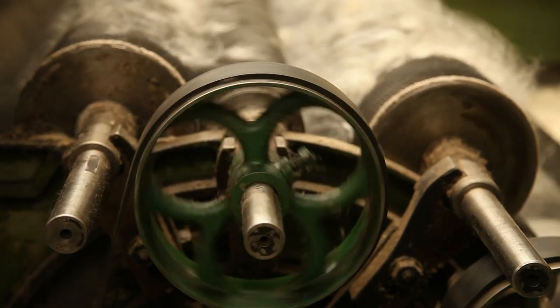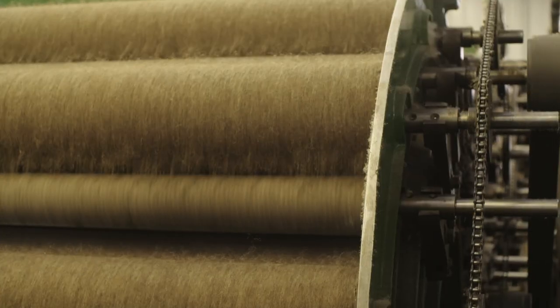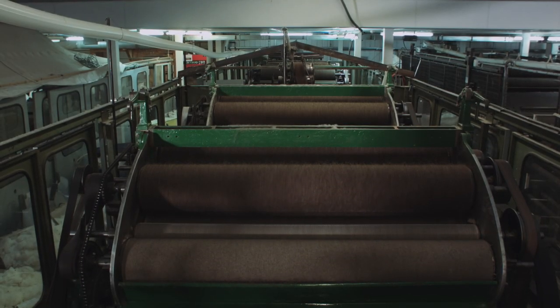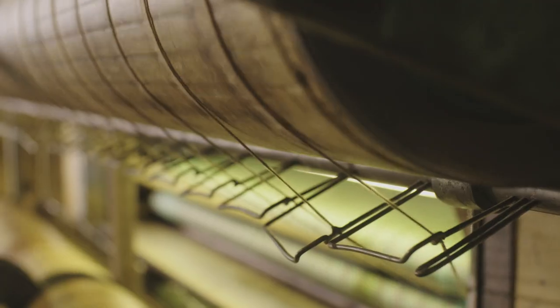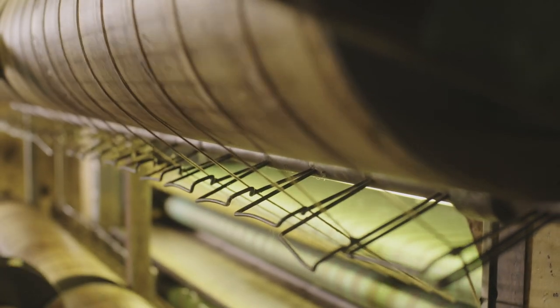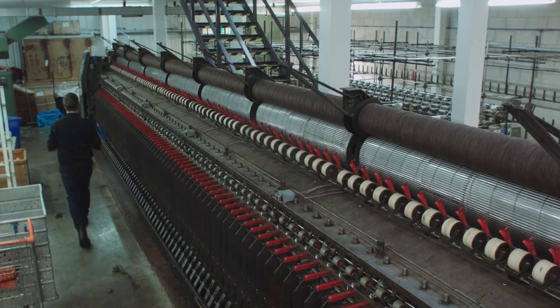Once the fibre is blended, we have a big bag full of loose fluff. That fluff is then ready for carding. Carding, in some ways, is the heart of the process. It takes the fibre that's already clean and makes it into something which can be spun. The carding machine is 40 feet long and five foot wide and we have two of those. If we're making a worsted yarn, we use the first half only. If we're making a woolen yarn, we use the whole machine. At the end of the card, the condenser makes slubbings, and those are prepared fibre ready to go to the spinning frame.